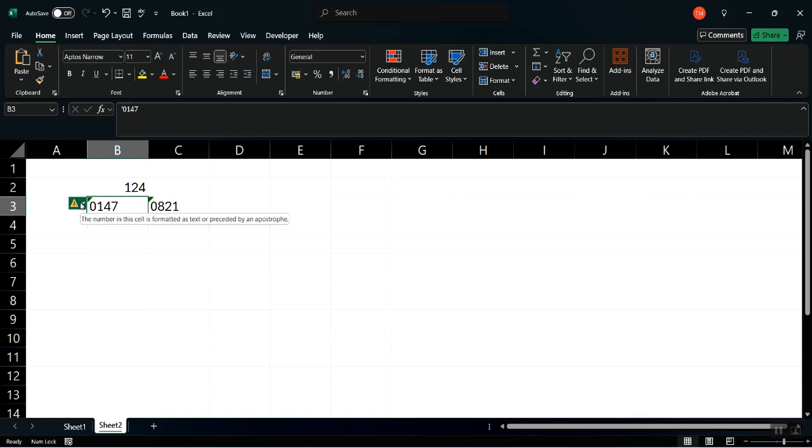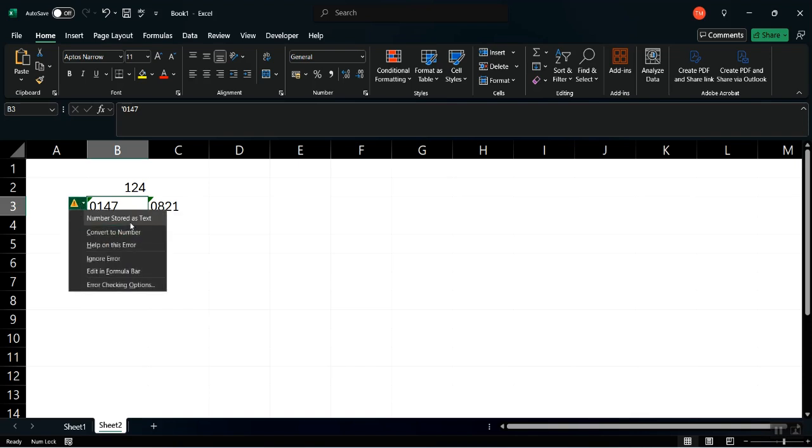If you go to the smart tag, click on the down arrow, Excel will tell you that the number is stored as text. Now, like I already mentioned, if a number is stored as text or Excel reads it as text, that means you cannot use it in a formula, right? So when you see that smart tag, it's basically Excel communicating to you that this number is stored as text. So that means it will not be used in a formula, or if you are going to calculate, then you might have errors or inaccurate results, right?